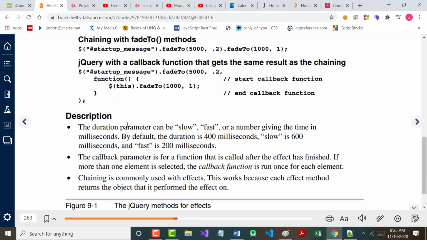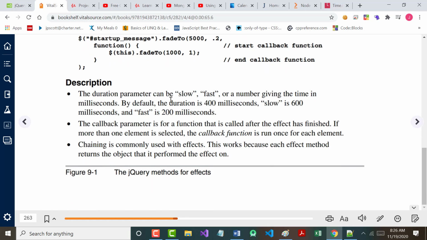All right? Here is an example with a callback. Now notice what it says. This right here gets the same result that this does. Good, bad, or indifferent, there's almost always several different ways of writing the same thing when you're doing this. That's, again, why I recommend a site like W3 Schools, because as you're learning, you should write it in a way that makes sense to you. And if you say, hey, there's too many periods in here, I'm kind of confused, then don't use that if you can help it. Do it more like this. It might be a little bit more work. Do it the way that makes you understand the best.